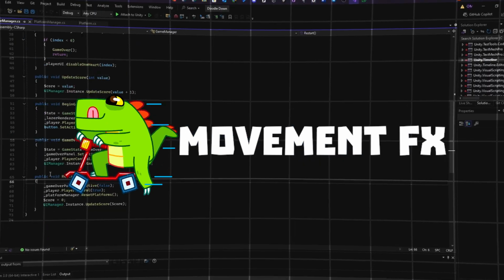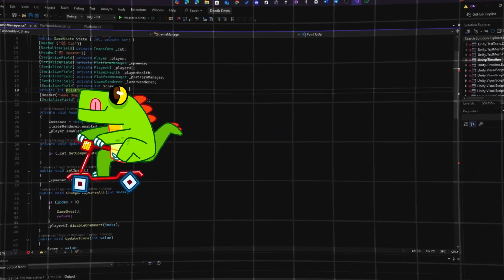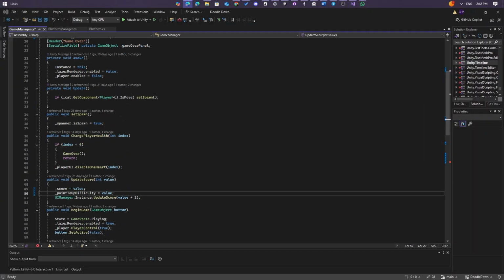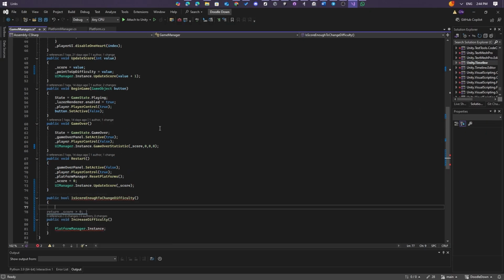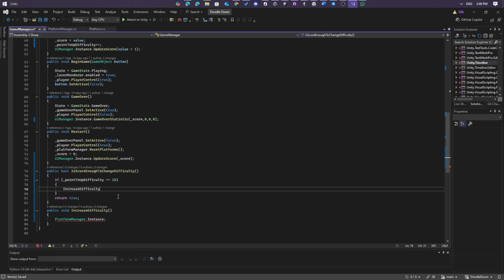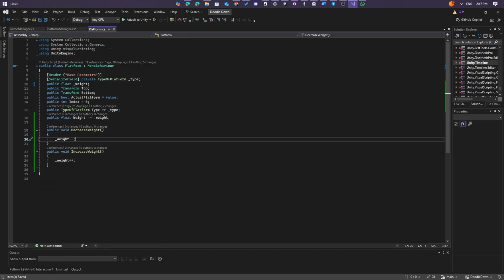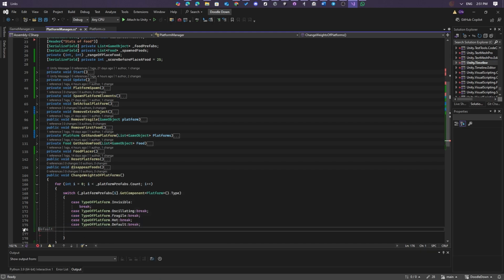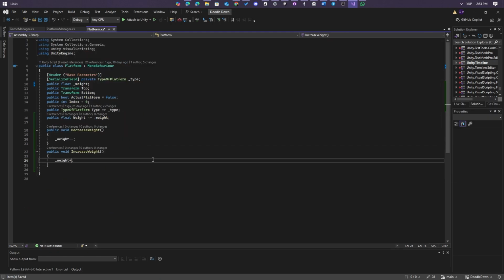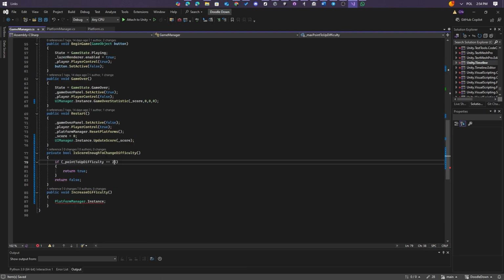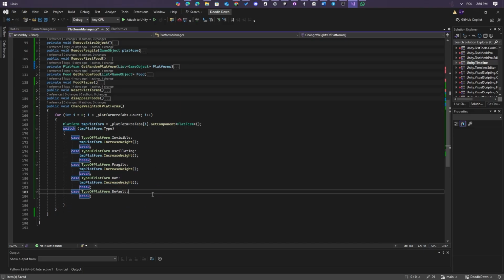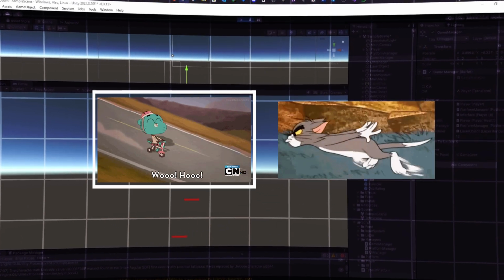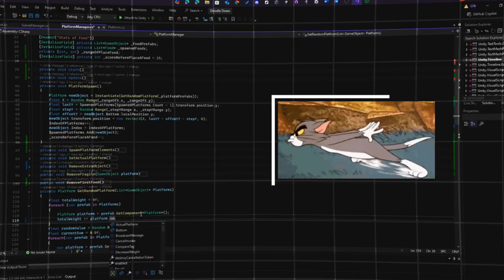Movement effects, give me that cartoon vibe. Next, particles. I wanted the player to feel the movement, like when the cat's falling down the platforms. There needs to be some juice, not just a flat fall. Okay, so I started playing around with particle effects. I wanted it to feel like those old school cartoons, The Amazing World of Gumball, Tom and Jerry, that kind of vibe.